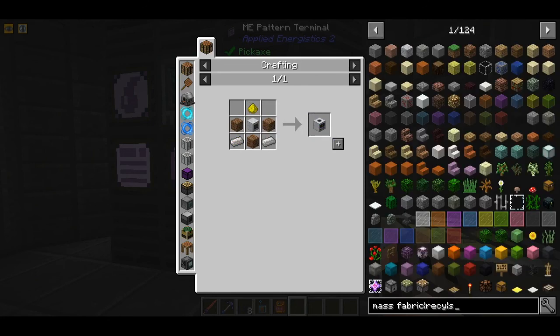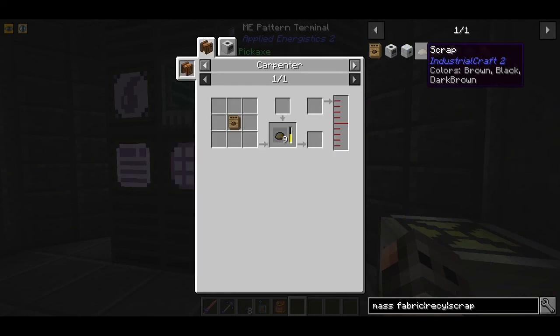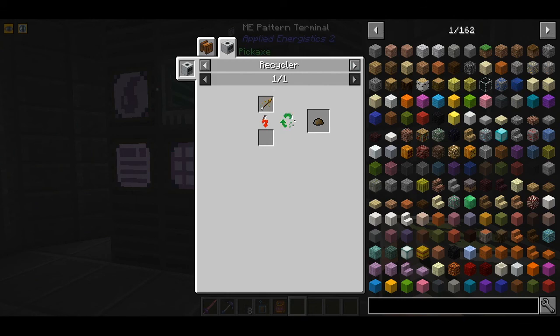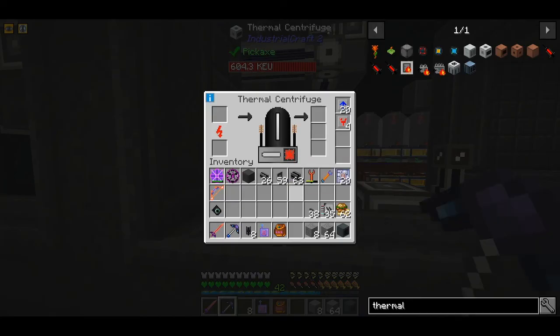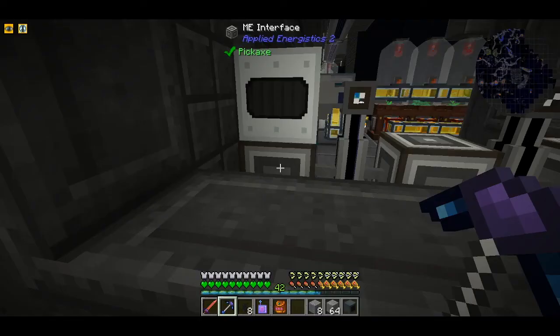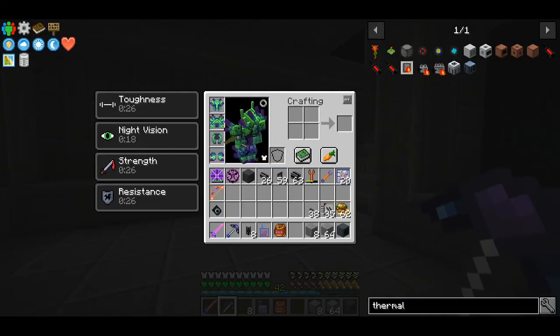In order to make scrap in IndustrialCraft 2, you need recyclers. Recyclers basically convert everything that you put in them into scrap. The cheapest item that we can provide it in order to have a consistent supply of scrap is cobblestone. So our main task is to make a huge cobblestone generator. Just as a small note, I had to change the manufactory with a thermal centrifuge because the interface was not getting the items from the manufactory. So I had to change it.